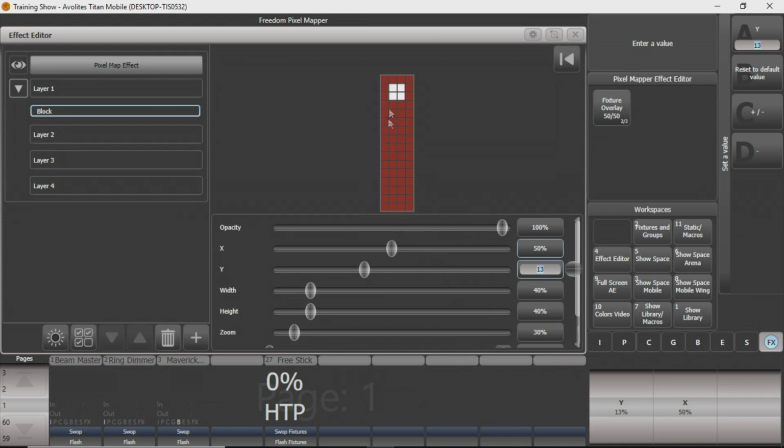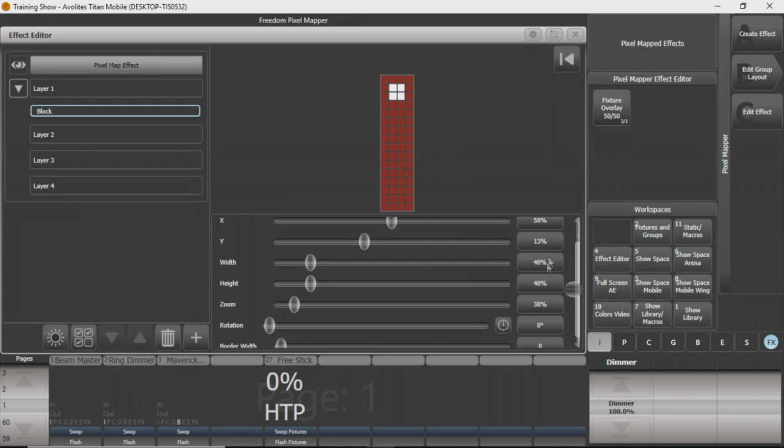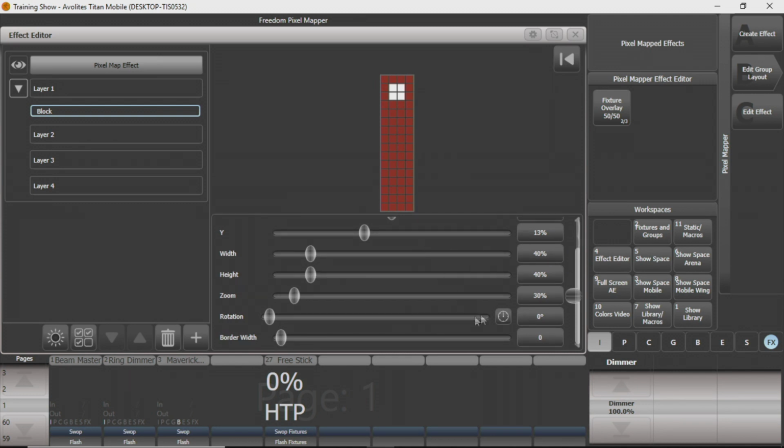So what we're going to do now, I've got that where I want it. I don't really want to change the size, but if I wanted to, you could do it on these sliders, or you could do it on that zoom again. If you want a different rotation, you can use your little slider here, and you can see as I do, this little knob is turning. If you click on it, it goes to preset positions that are common.